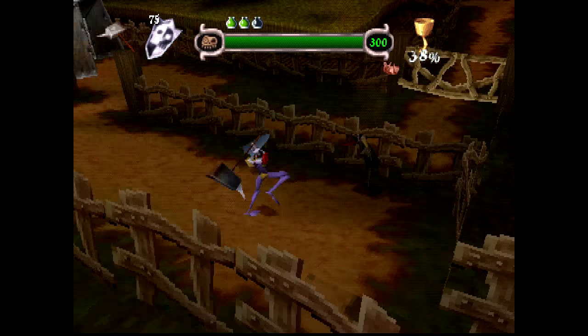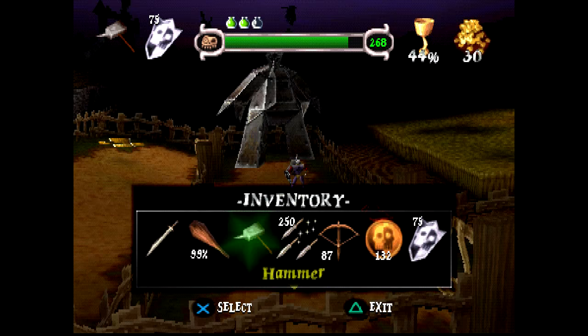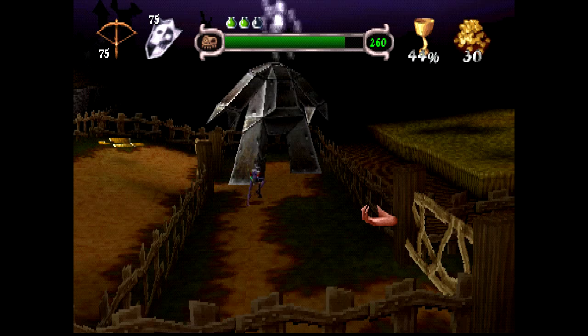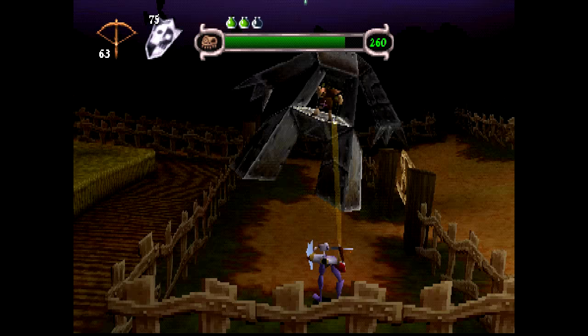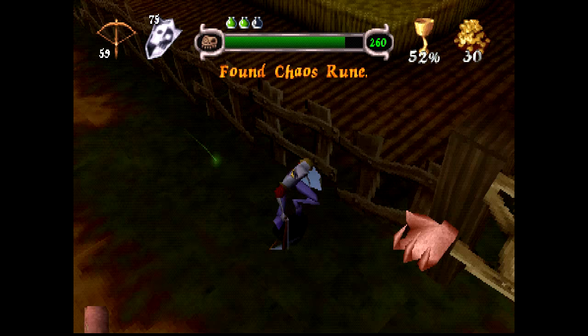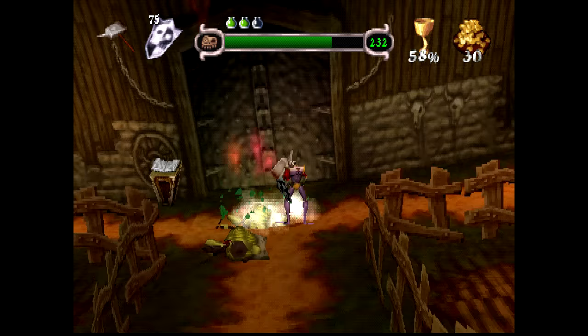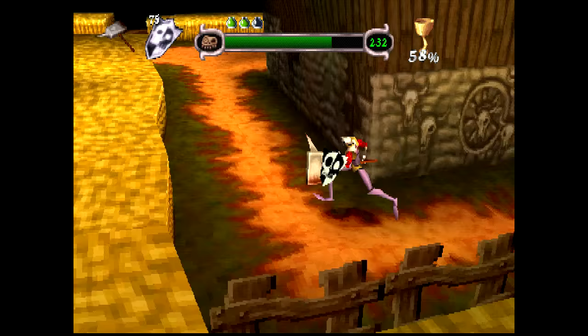There we go. Can these birds just piss off? Alright, get the... there we go. Now we've got the chaos room. Behold! It's a chaos room! I'll have all seven chaos rooms.